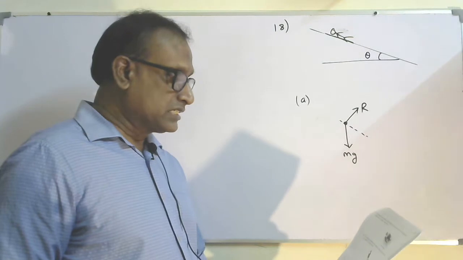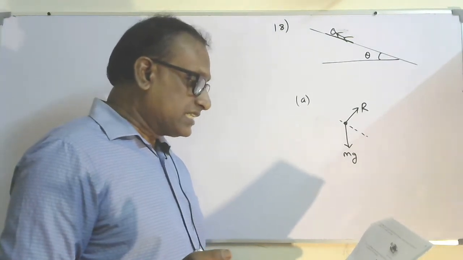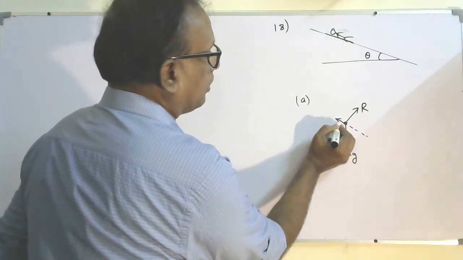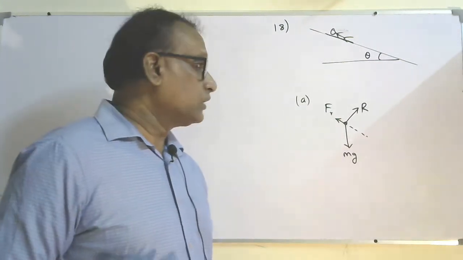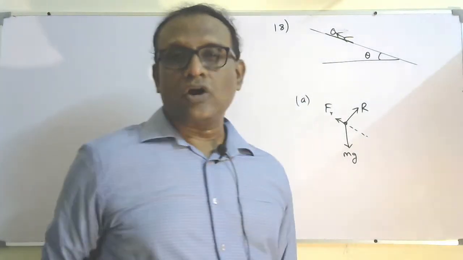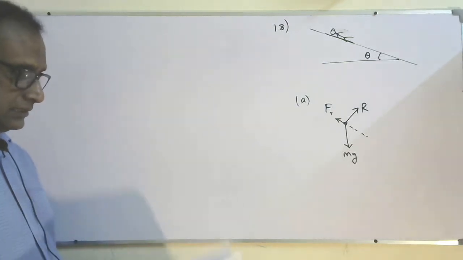Draw the free body force diagram for the sledge and athlete. You should consider the relative sizes. Normally, on ice, the friction is smaller. So you can draw friction Fr, or the drag force together. The total friction and drag force, the resistive force, should be smaller normally. Right, B part.